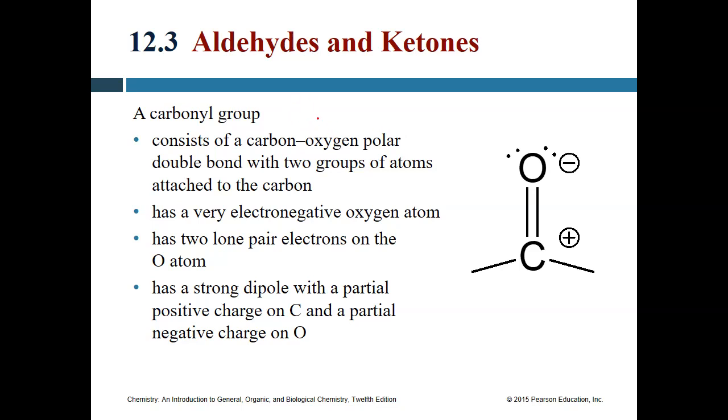That new functional group is called a carbonyl group. Carbonyl group is featured by a carbon double bonded to an oxygen somewhere in the chain. So I've got my chain of carbons, and somewhere in that chain is the carbonyl group. Carbon double bonded to oxygen. Now, depending upon the location of that carbonyl group, we can get some different kinds of substances.